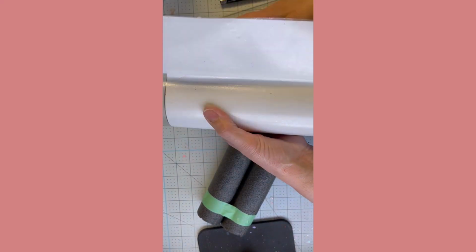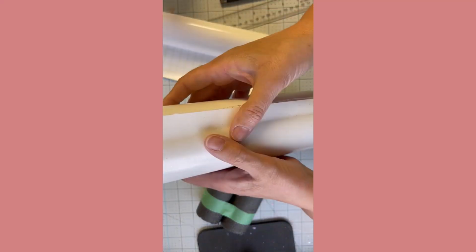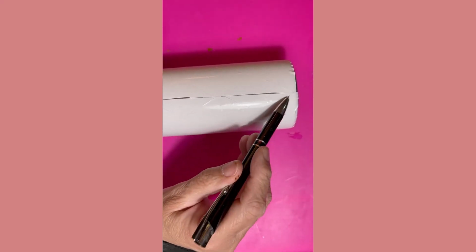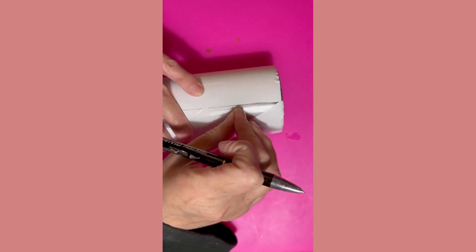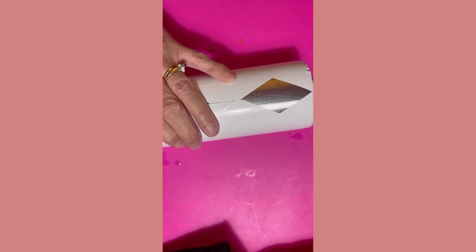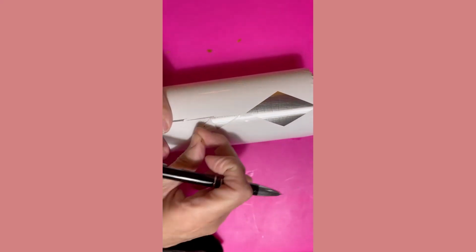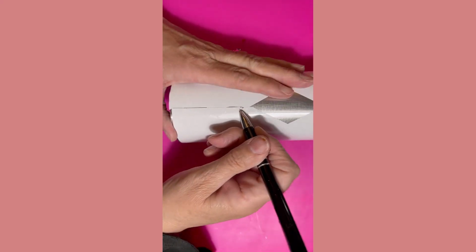And when you've got it all straight, then you will peel off your transfer paper so that you can start the next step. You can see here where my seams are, where they do meet up, that I've got a portion that did not meet up perfectly. That's actually going to be okay, because after I pull the vinyl off for the first 3 diamonds, that kind of sets the stage for the next part.